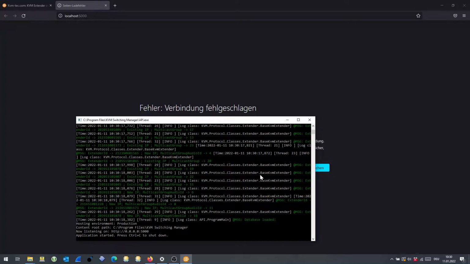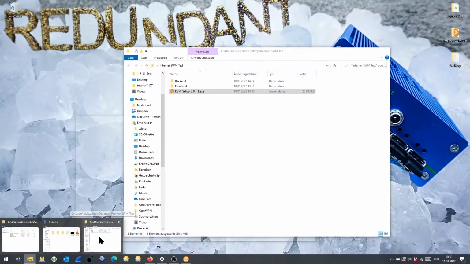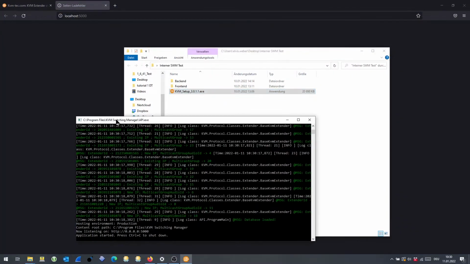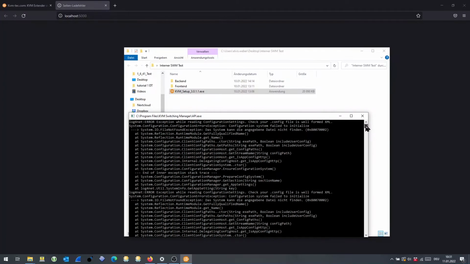You can see I just allow the access. If you have any other firewall, please also find a way to allow the communication between the software and the network. As you can see in our example, our testing environment consists of a few units.